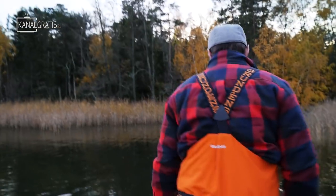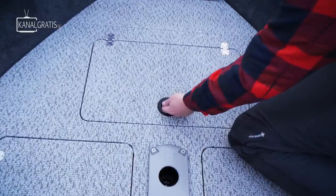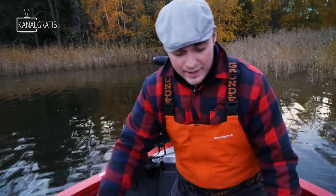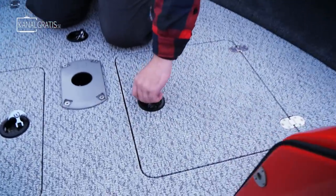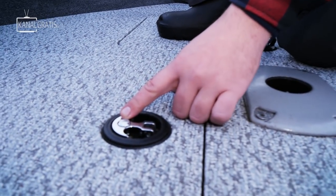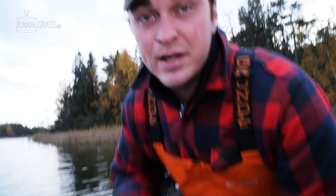So here in the front, we have 3 different storages. Here we have some fishing lures, and here we have some rain gear if it starts to rain. Some food and stuff. And here we have some fish carrying stuff. And what I like about these ones is that if we keep some stuff here overnight, we can just easily lock them there, and that's really important for us.